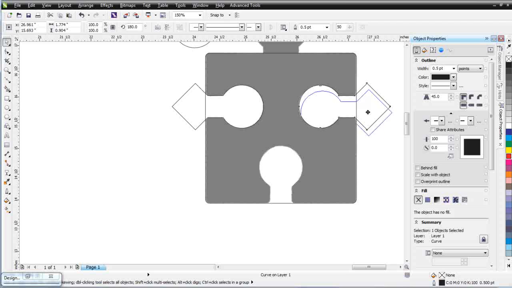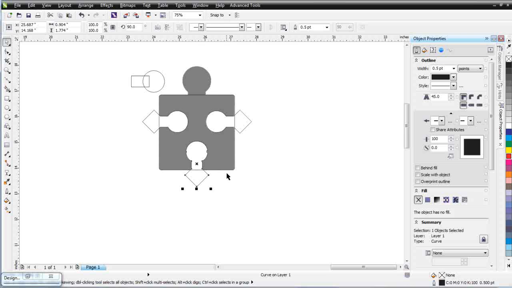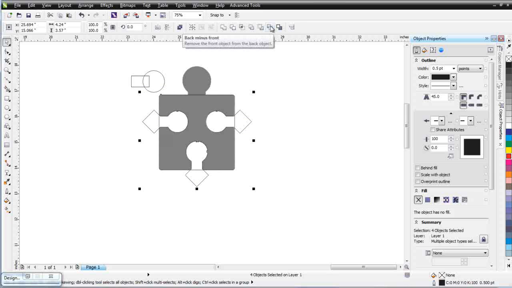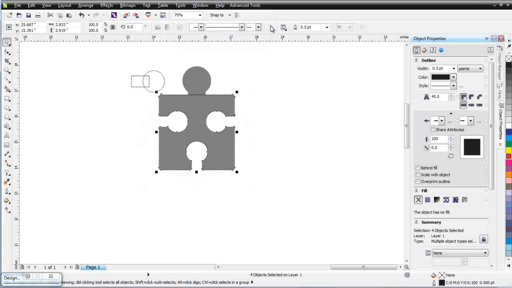Then I'm going to duplicate this down here, click and start rotating. Can't see that because of the color of the gray. Hold down Control to constrain, bring that right into there, and that's all set down there. Now I can key that up with the arrow key and bring it into a little bit better position. Now I've got those three objects recreated using shapes. I'm going to left click, hold down, come up here and click on back minus front because I know all of those objects are in the front, and there is the basic shape of the logo set up as vector, and I can fill that with black.